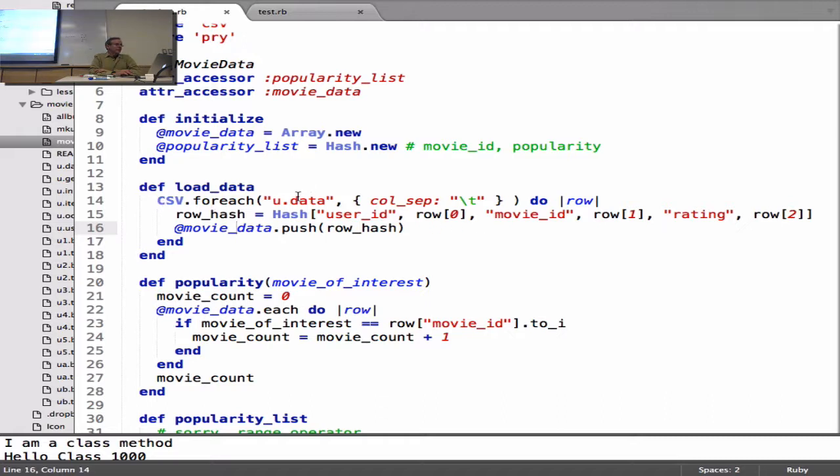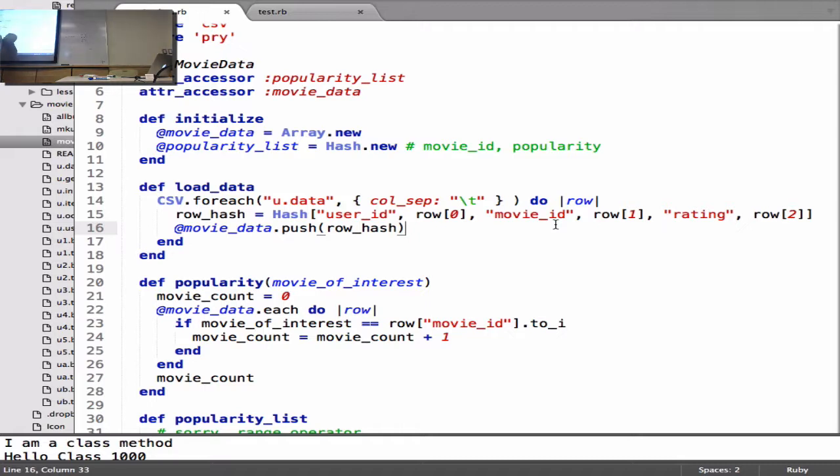And basically, he has figured out that you can give it the name of the file, and then a parameter that says the column separators are tabs, not commas. And then this method is calling once for every row in the file. And the cool thing is that the row in the file, this thing here, remember this is a block. Remember blocks?